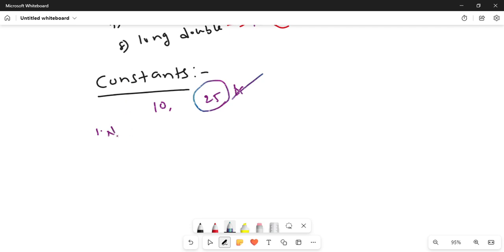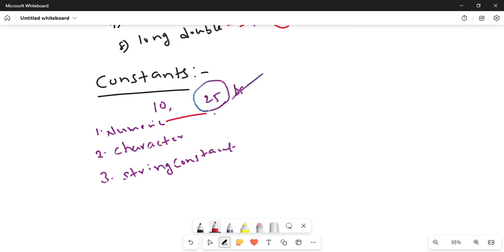Numeric constant, character constant, string constant. These are the three types of constants available.